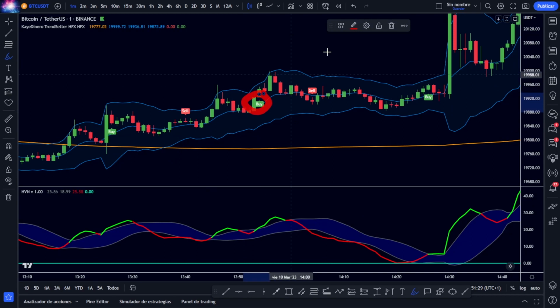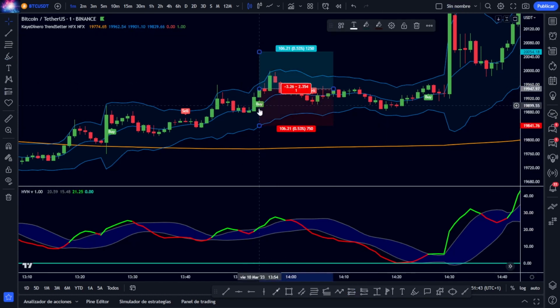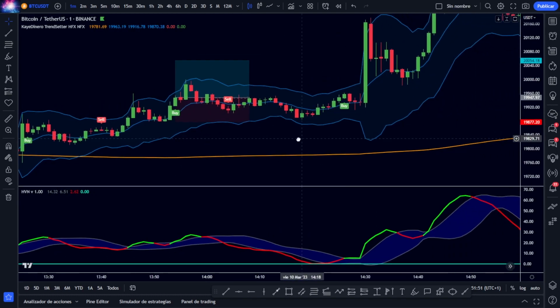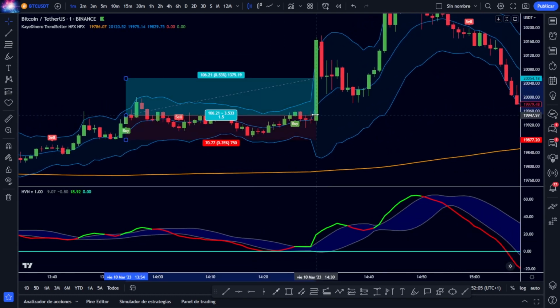A little later we see again a buy signal, and in this case we also have the lower line in green and the candle is positive. So we place our operation just at the close of the candle. We place our stop loss below the previous lows, and we look for our take profit to have a ratio of 1.5/1. As you can see at this point, we already take profit from our position.